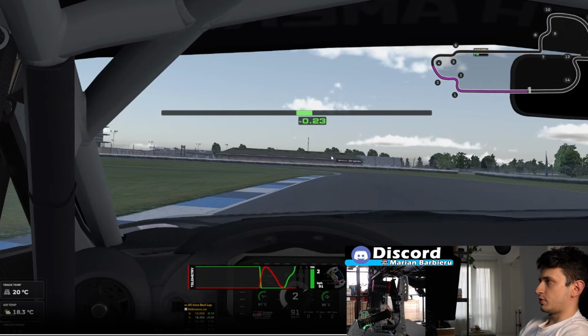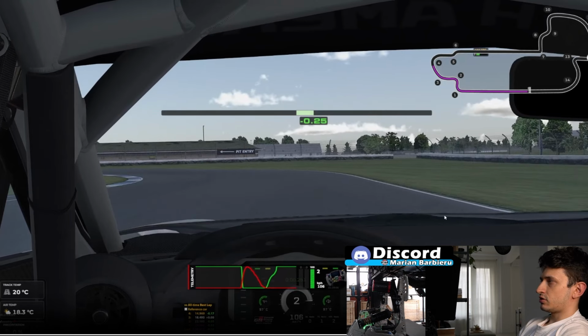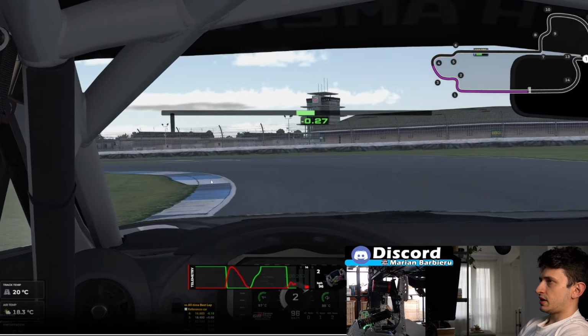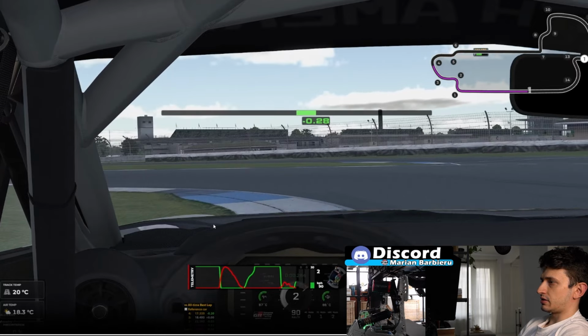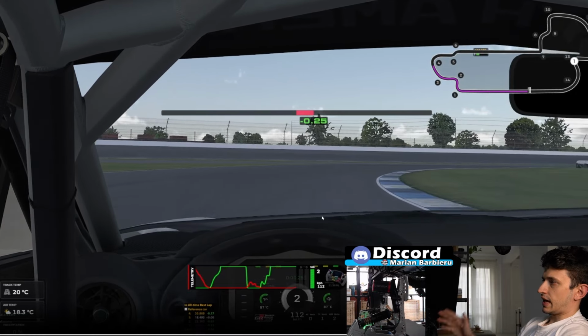So in this corner I lost probably 1/10, just because I was all the way to the left. You want to be center left, but you don't want to touch this curbing or the white line. So be a bit more towards the right side on the exit. Bring the car as close as you can to the white line. It's not gonna be possible to be glued on the white line, but you really want to have a good exit out of this corner, because it's the longest straight of the track. So you can maximize it only if you choose to sacrifice a bit this one, like this part. Bring the car all the way to the right, and then when turning into this corner in second gear, I'm staying on the brakes up until my tire will be near the grass here. When my tire is here, I'm applying the throttle, and in short, that's the track guide.